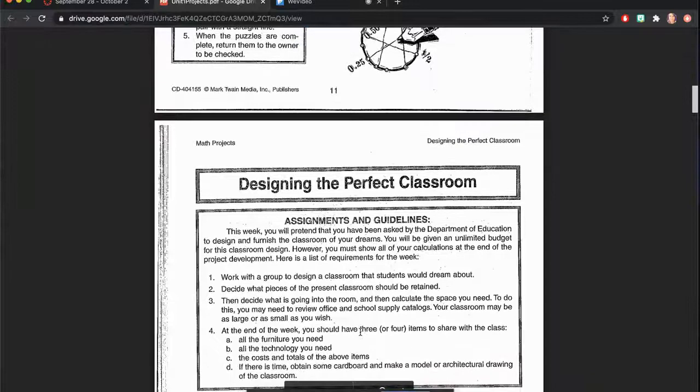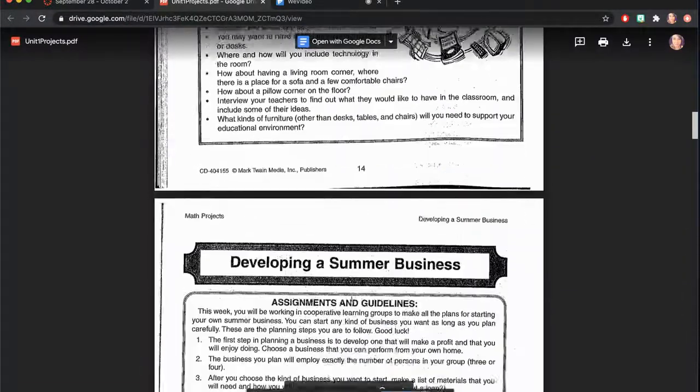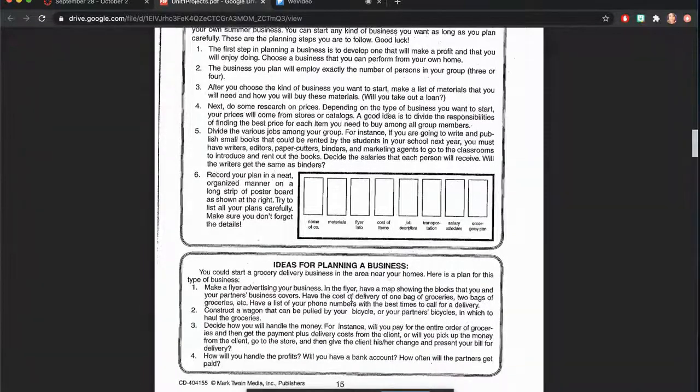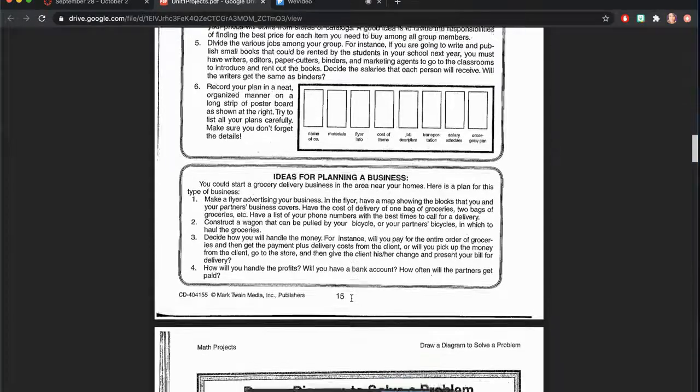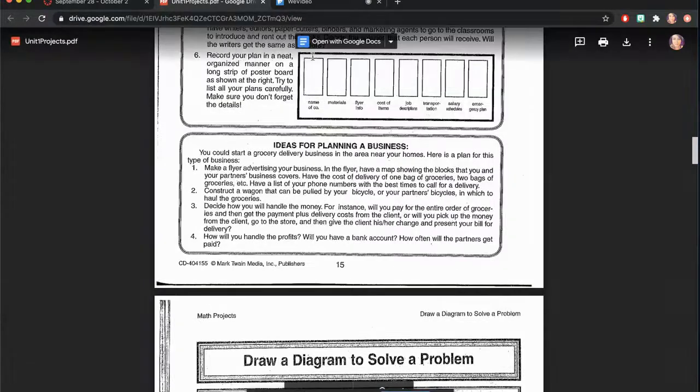So each project has a set of directions and then either some ideas to get them started or some actually include an example. I told the kids that they can work on projects individually or they can pair up with a classmate or two. They could even work on these projects with a sibling or a family member, a neighbor, whatever. If a student completes a project electronically, they can send me the link to it. Or if it's a physical project, taking pictures and emailing the pictures to me works great.